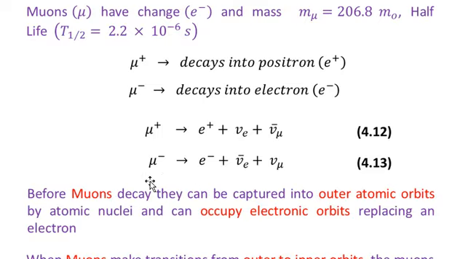Since we shall be talking about the muon which has a negative charge, especially the equation shown in equation number 13, this negative muon will be captured by the atomic nuclei to form the muonic atoms. So muon with a negative charge will be captured by the atomic nuclei, and the resulting atom will be a muonic atom or muon atom, because the negative muon has the same charge as the electron. And ultimately equation number 13 will tell you how the negative muon will decay in a lifetime as given above.